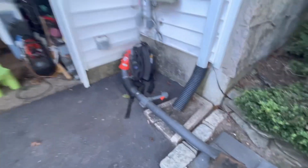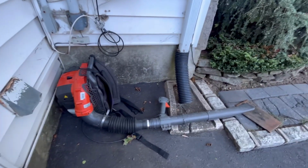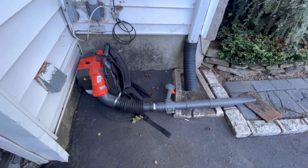Look what we got here. We have a Husqvarna backpack blower. My friend Alan, who's my shooting buddy, dropped it off. He says it doesn't run right. Wants me to check it out for him.